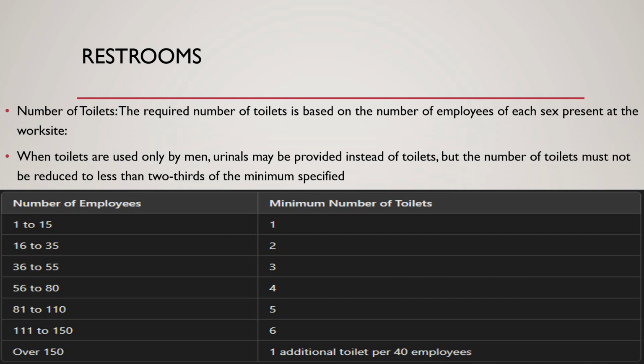Now you could have like 20 urinals, which wouldn't be a bad thing, honestly, because I'm tired of going into these restrooms when they're just covered in so much poop. And obviously you go from there. Just remember, they're not really going to test you on every single one of these. It's just the first one. So 1 to 15 employees, at the minimum, it's 1 toilet. All right. Now, if they ask you about urinals, you can have as many urinals as you want, but there needs to be at least one toilet based on the number of employees.